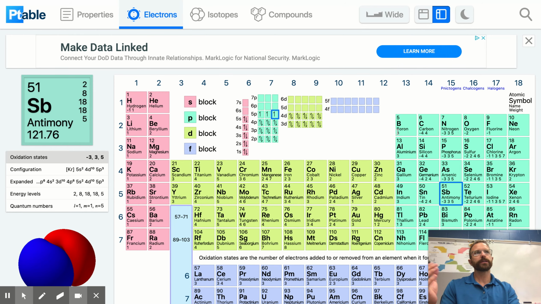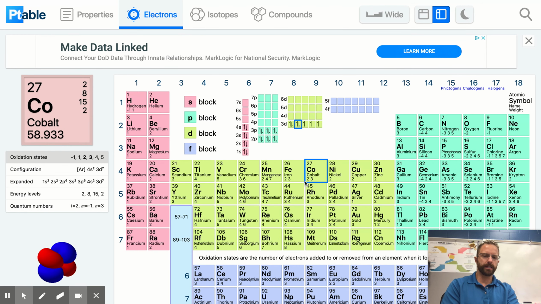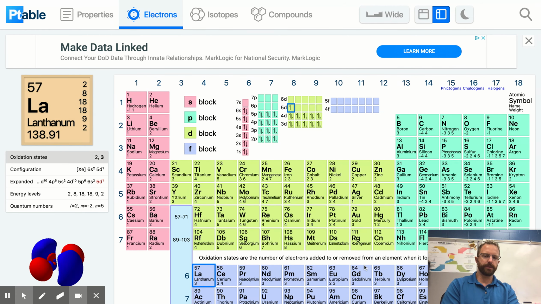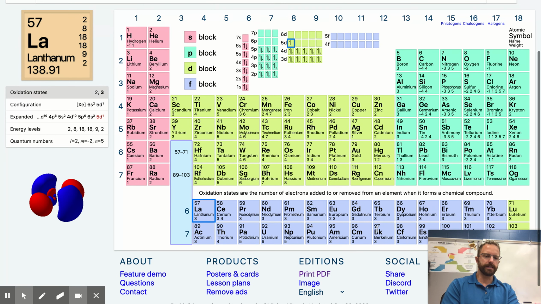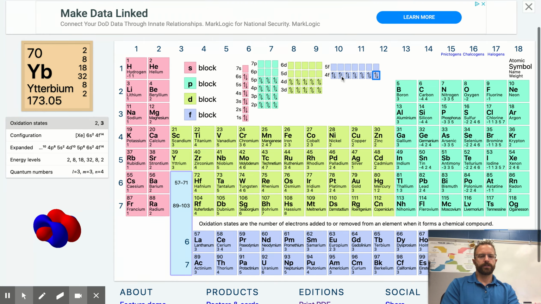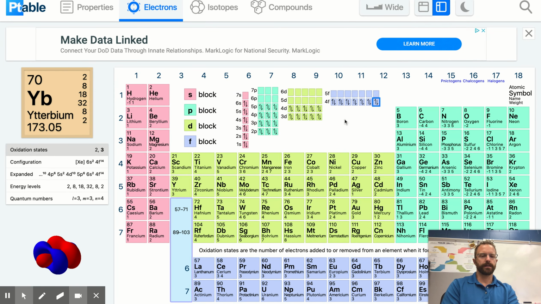If you're like, well, I forget which one's which, well, the S block is 2 wide. The P block is 6 wide. This one right here from 21 to 30, that's 10 wide. So when we're clicking, if I start clicking around in here, see, look, those are all finishing in the D block there, right? And then this is the F block down here. And you can see that's 14 wide, right? So if I want to do an electron configuration, I can just do it off of that.